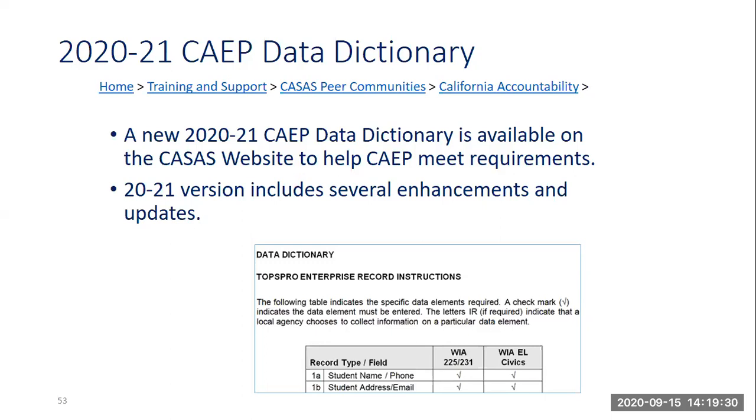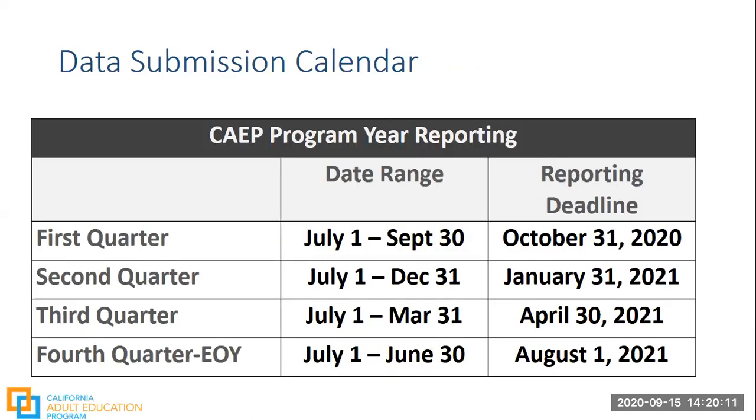What I'll also say is it's more on the WIOA 2 side, but by proxy, for most of these definitions, WIOA 2 and CAEP are exactly the same. So what I'll point out is there's also a summary of changes, where that's another one of those frequent requests where you just want to see, you don't want to read the whole stinking dictionary. You just want to find out those few areas where the new year is different from the old year. So we did that also. So you might say a little bit more to advertise here than most years. Again, not throwing any parades. We're just giving ourselves a backhand slap with the idea that maybe that'll get a few more of you to take a look at. Okay, here's the data submission calendar.